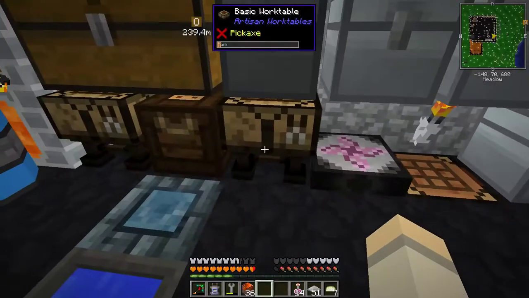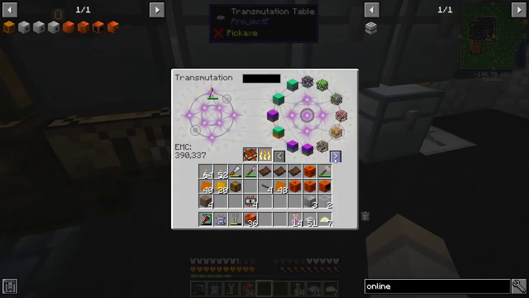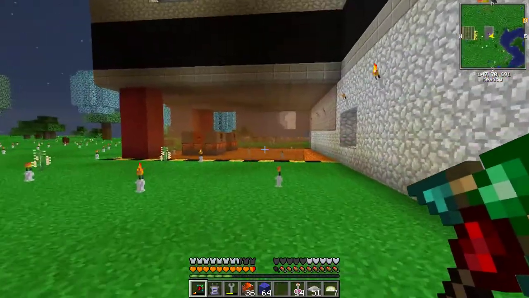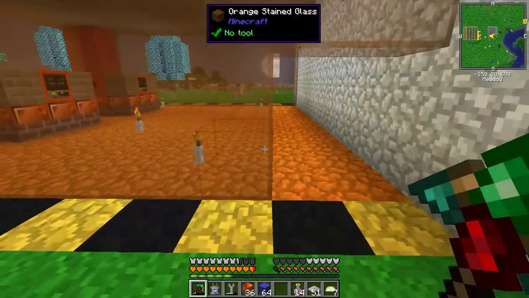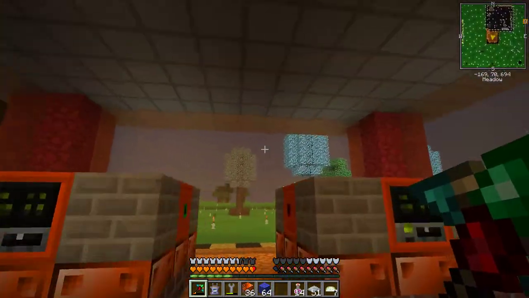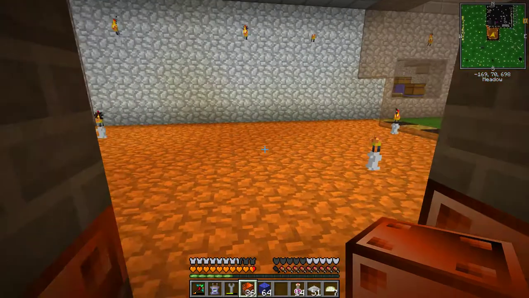Let's see here. What am I looking for? I'm looking for some cobblestone. Sure, just temporarily cobblestone. How high did this room go? 1, 2, 3. 1, 2. These can't go all the way to the roof unless you put a hole through the roof. Okay. That's going to be fine.